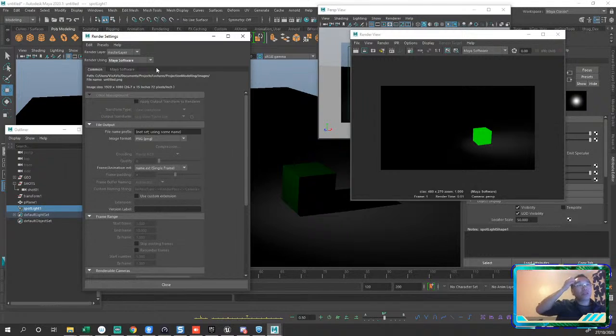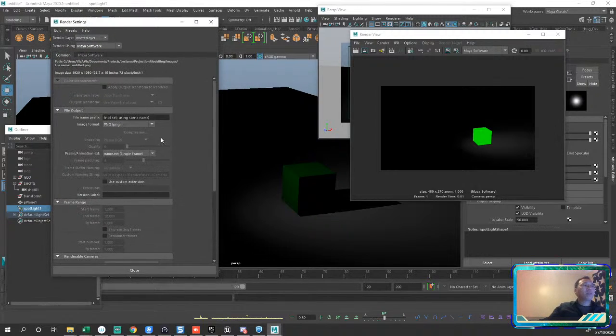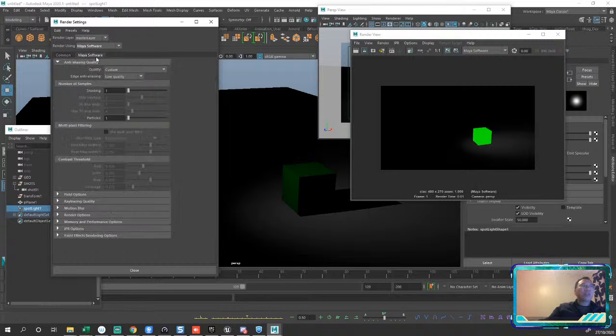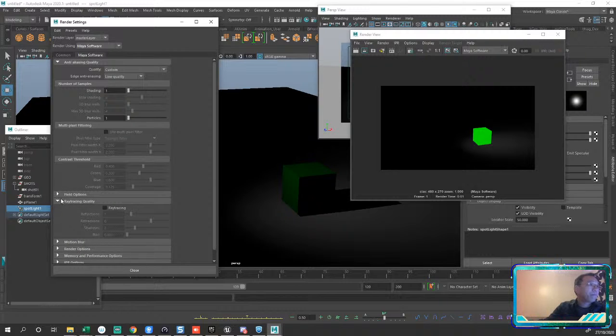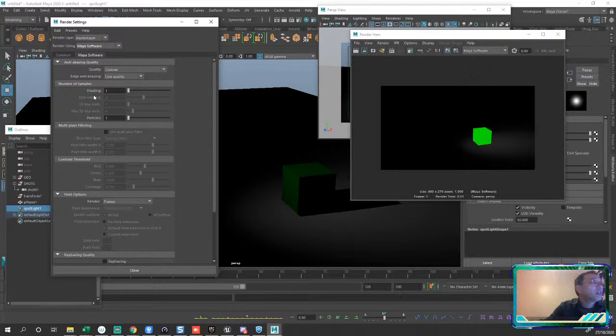Why we don't see shadows is because we haven't specified in our render settings that we want shadows. The reason no shadows are rendered by default is because shadows are hella expensive to calculate, right? So when you choose the type of shadow rendering that you want to turn on, it has to be a very conscious, very thought through decision. You have two choices when it comes to shadows. You can either do shadow mapped shadows or ray traced shadows, right? So where are my shadow map settings here?